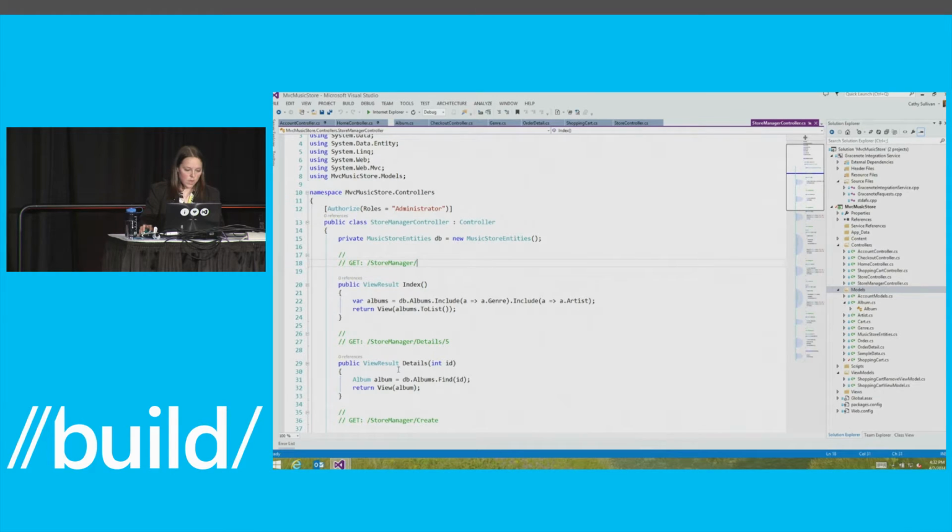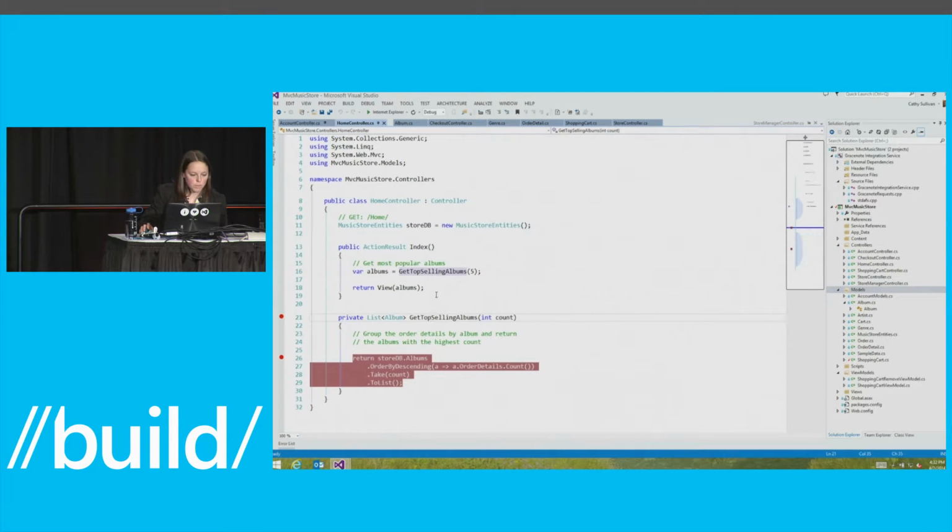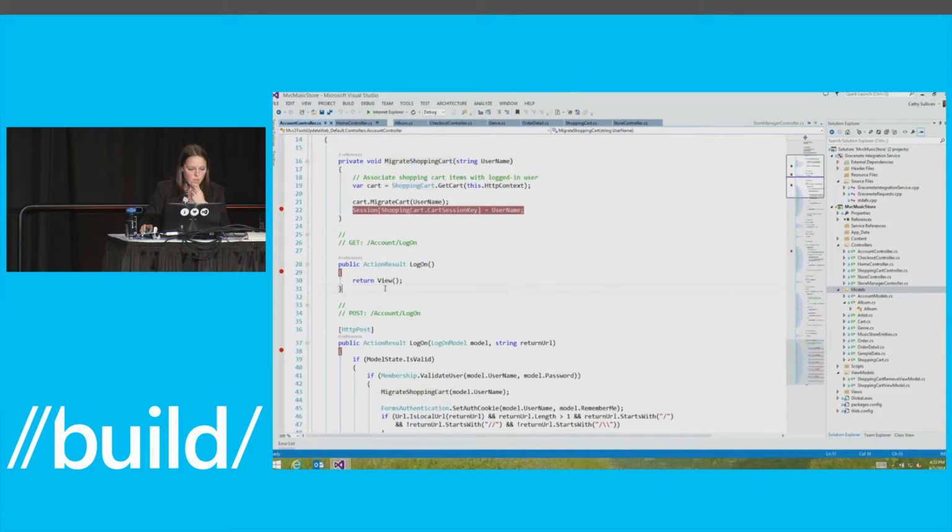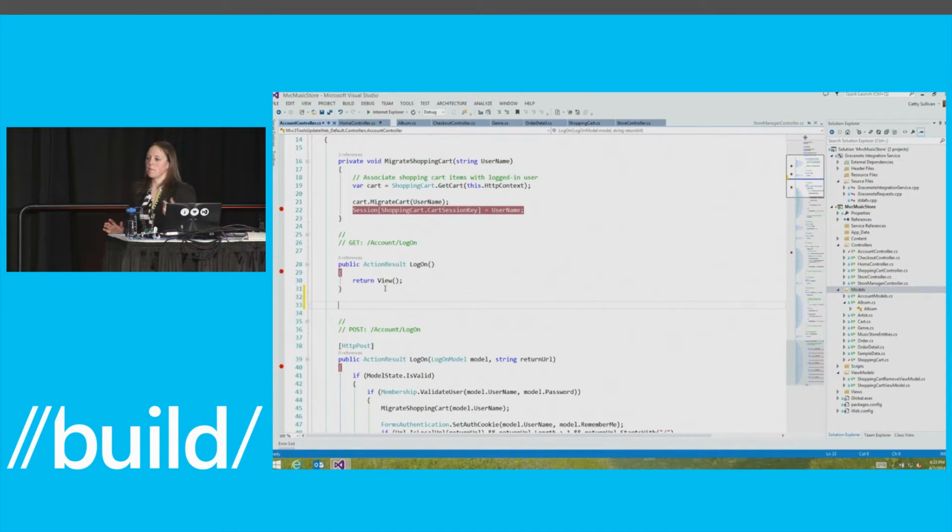All right, so let's move on. I'm going to go back to my home controller. Actually, sorry, I'm going to go to this one. And I want to talk a little bit about auto brace completion, which is another feature that we brought over from the Productivity Power Tools from 2012. Now, I'm going to go and write another method called logoff.